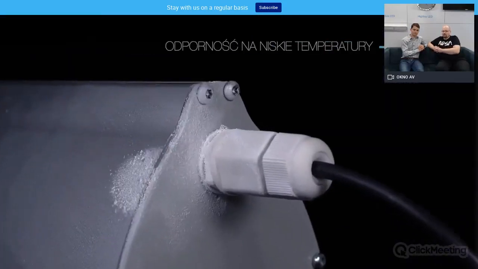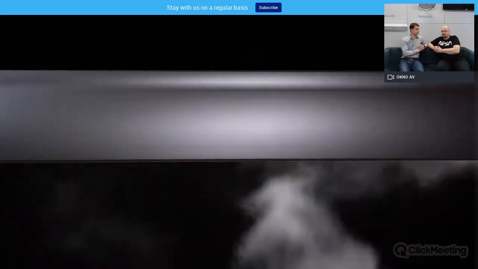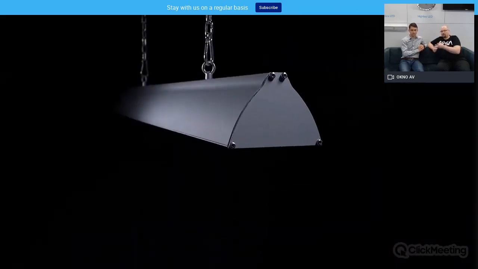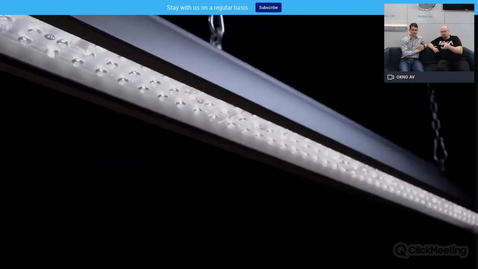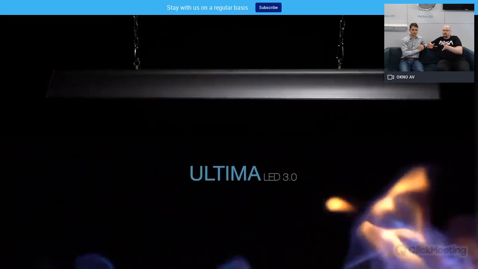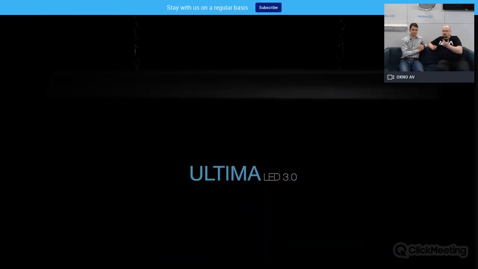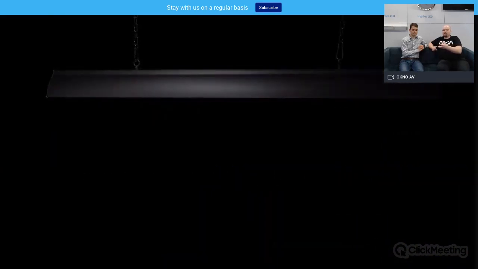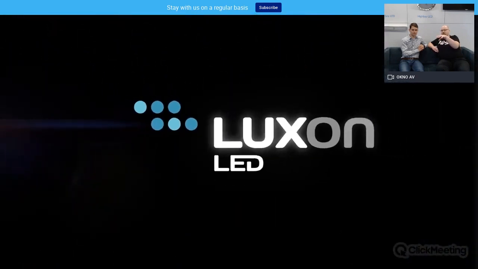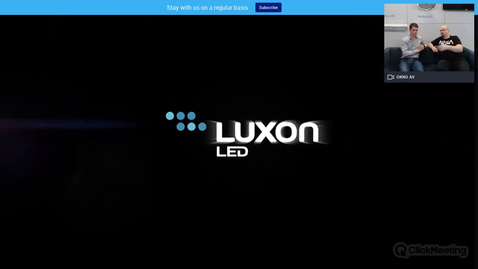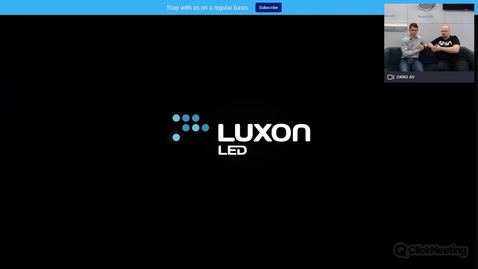A similar effect can be found on the high bay because of the construction of its heat sink, in which the air goes through it on the side. This creates a chimney effect around the whole luminary, which again creates an area of higher pressure above the luminary and around it, which again prevents dust from accumulating on it. So this is Ultima.